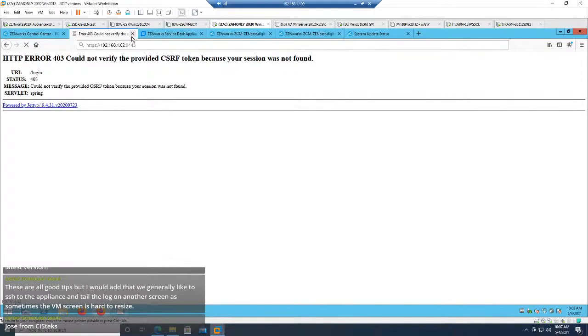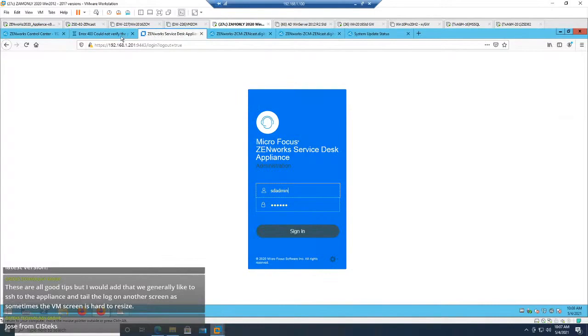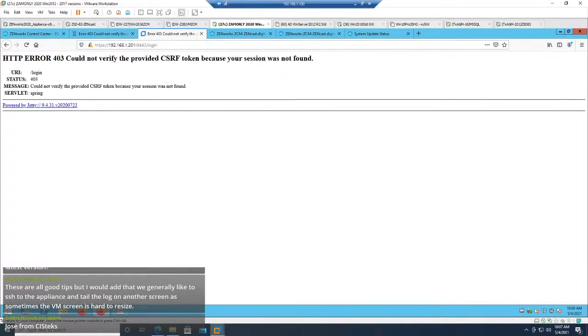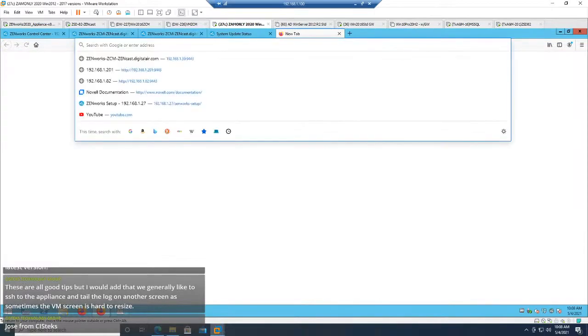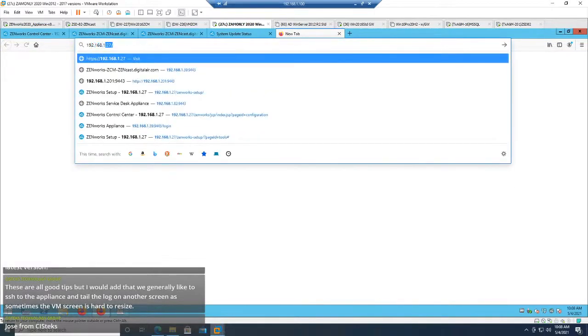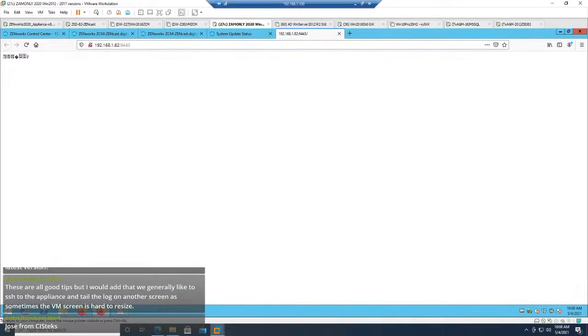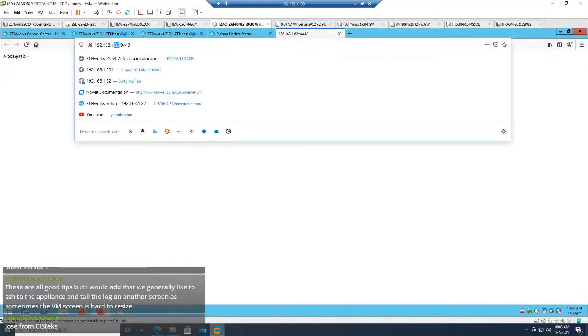Since we did an update there, it's not happy with me. We did one here too. Close these out. A lot going on. My browser likes the HTTPS in front of it.